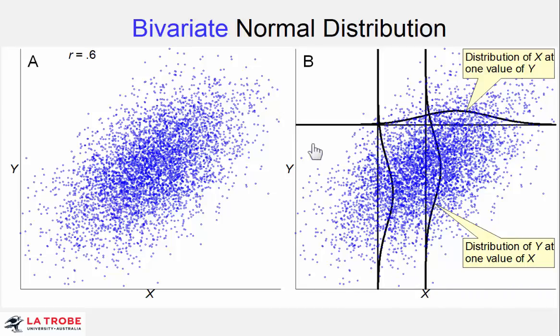And similarly, in a bivariate normal distribution, we have homogeneity of variance in x, meaning that if we look at this distribution of x values at a particular value of y on this y-axis, then we slide this line down to other values of y, and at each one of those values we look at the distribution of x, then we have the same standard deviation, the same variance in all those distributions of x, no matter which y value we choose.